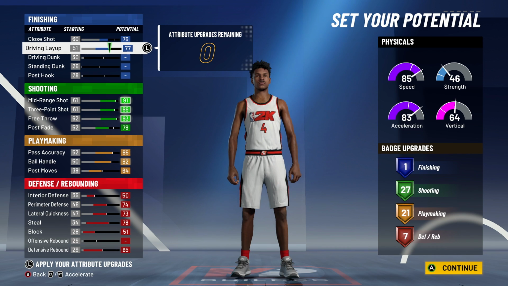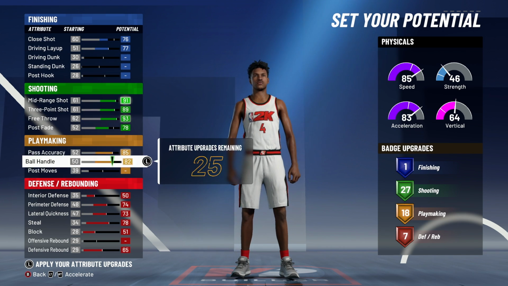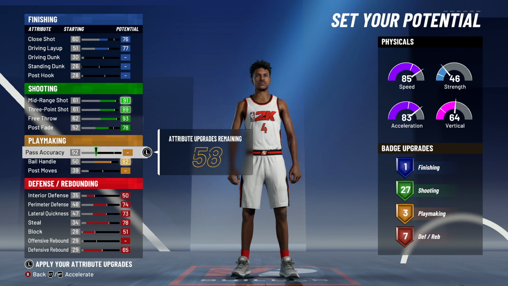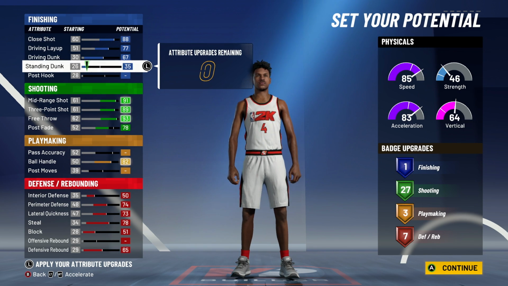Now, I was thinking about just going with a lot of finishing on it, because the way I ended up going was kind of like a spot-up type build, because you don't necessarily need all that playmaking, especially on a build that's not getting Hall of Fame playmaking, so you're not going to get Dimer, you're not going to get floor general and stuff like that. So that's very interesting, you know what I'm saying?